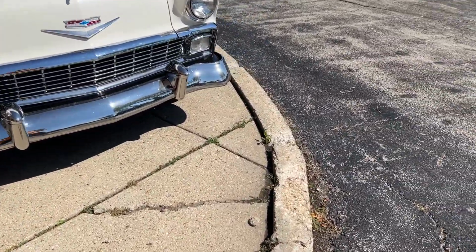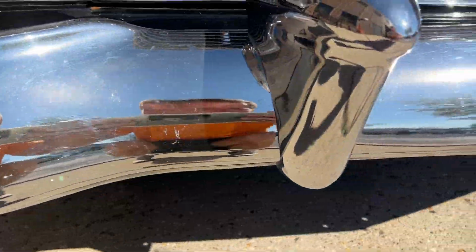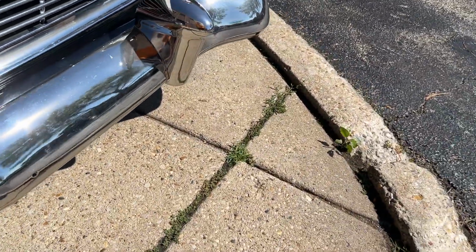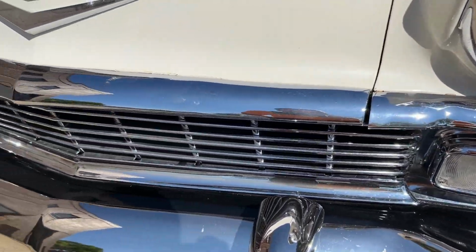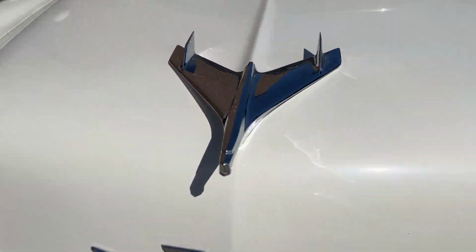So of course, we'll start her in the front. On the chrome, we'll start on this side here, right on the bumper. You see that? Super nice condition. Just some toweling marks, it looks like. No pitting, which is always a positive, of course. And the same goes for your grill and whatnot there. Bezels, same deal. This is nice.